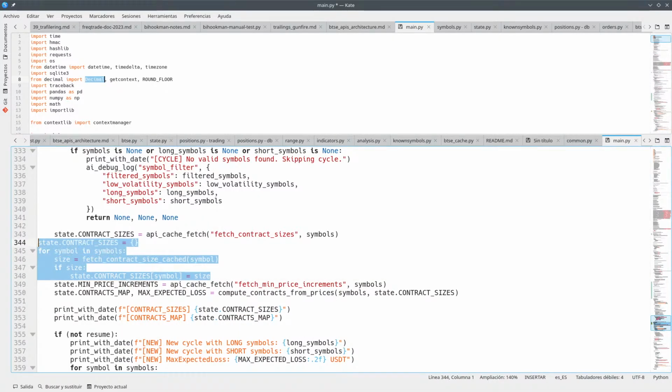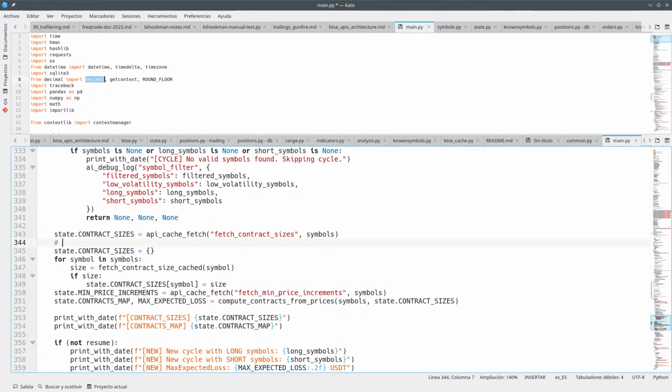So basically this is like that. So update contract sizes.